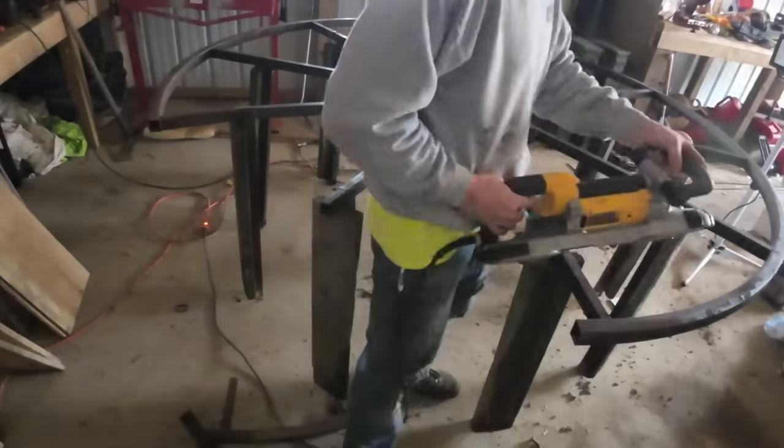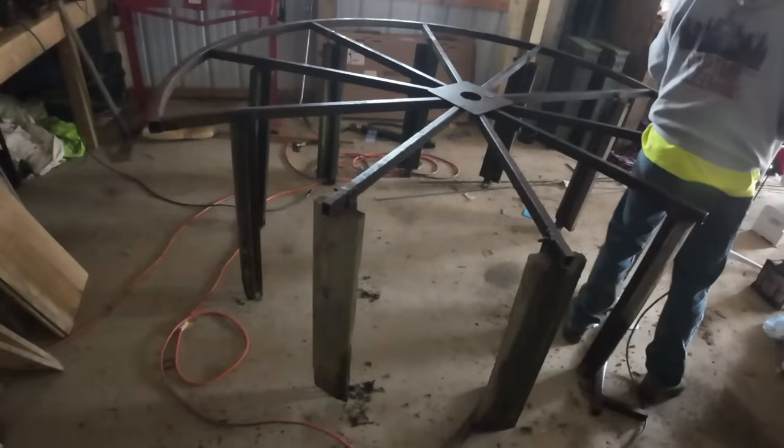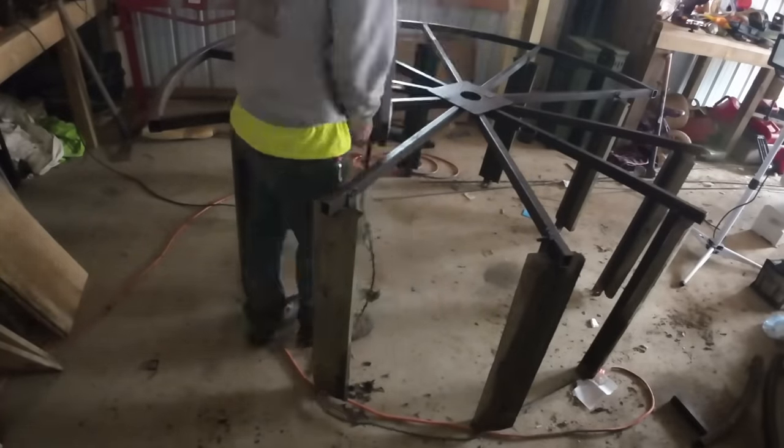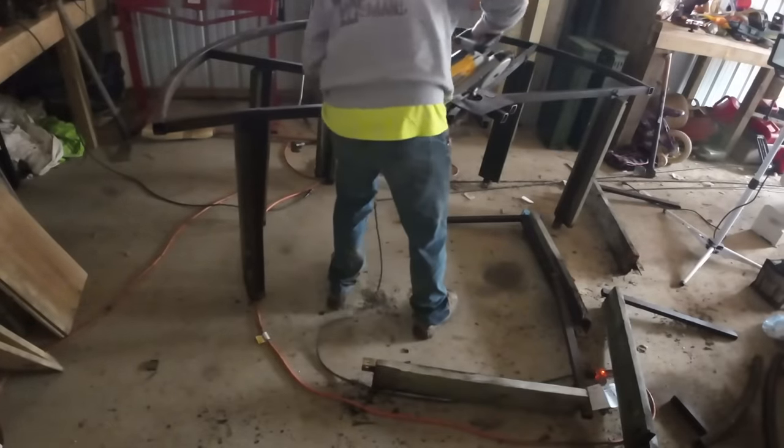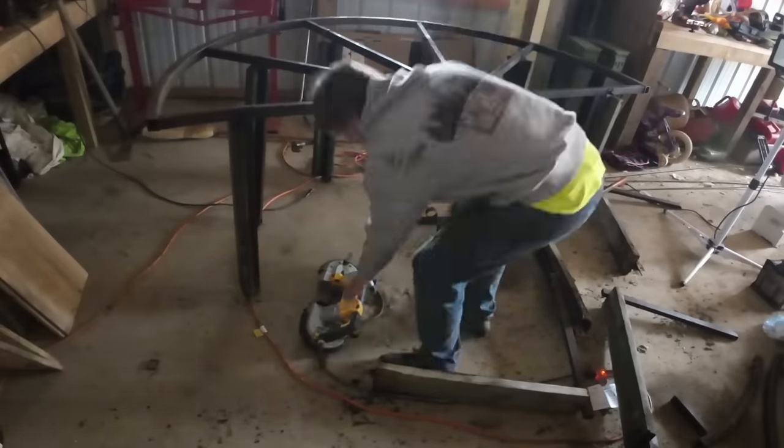So for the time being, I'm just gonna cut this up in pieces that are small enough and easy for me to handle, and we're just gonna throw them in the scrap pile. This side of the steel tubing is all swollen out. It's not square anymore. It's pretty pitted. Well, I save everything and I don't wanna save this.